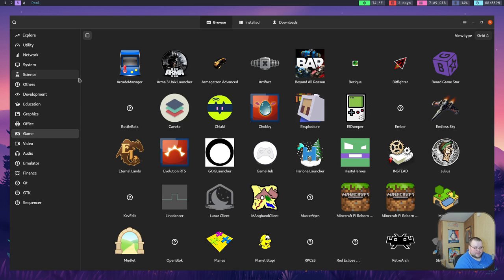So honestly, after using this a few months ago, I have to say that I am impressed with the progress that they have made, because it still is a good application that has a wide selection of applications that you can download via AppImage and use just like you would any other AppImage. And that is a good thing, because like I said, the biggest problem you have with AppImages is finding them, right? A lot of times you don't know that they exist, or you have to go to a specific software vendor, and there's no way just to browse through software that happens to come in AppImages.